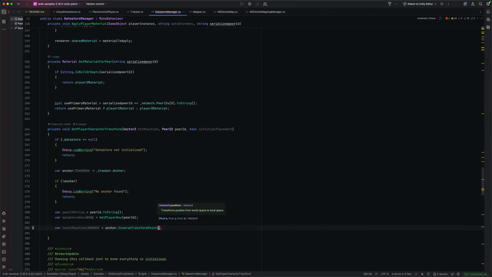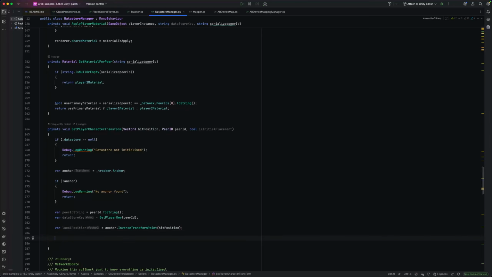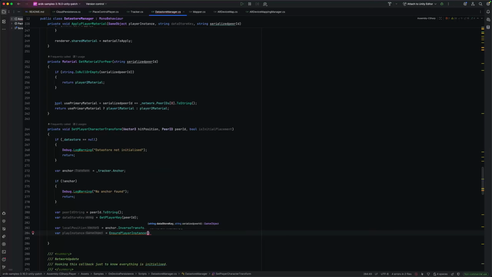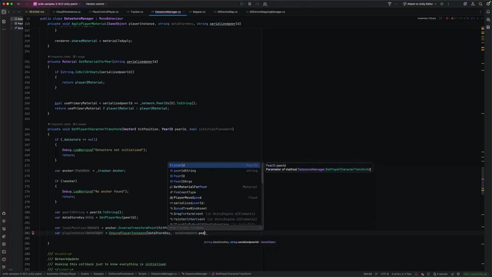And we need that because our raycast position that we created in the other script will be in world position, of course. So we're going to put the hit position here, and we're going to take the player instance, which we're going to use our ensure player instance method for, and the data store key, as well as the peer ID toString.